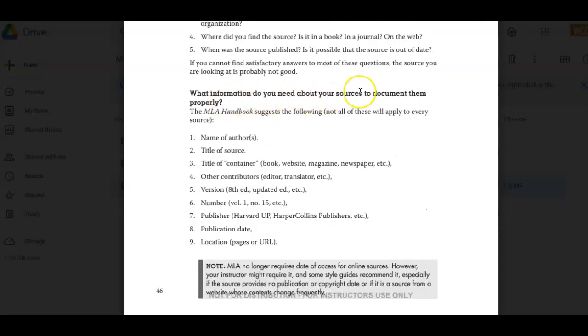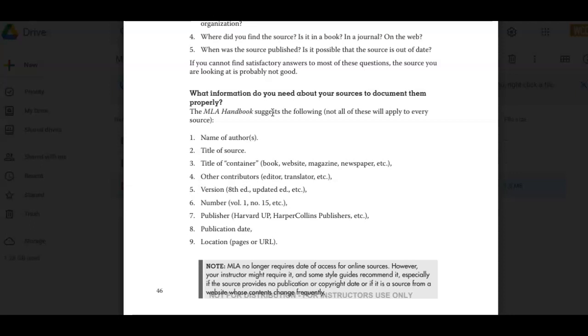What information do you need about your sources to document them properly? That's important, because anytime that you use a reference for a paper, you need to gather certain information from that source in order to properly cite it. So what exactly is this information?